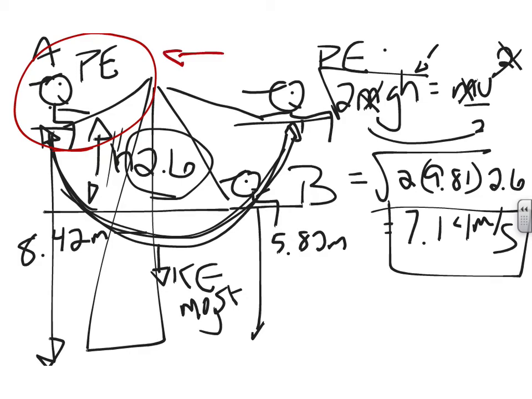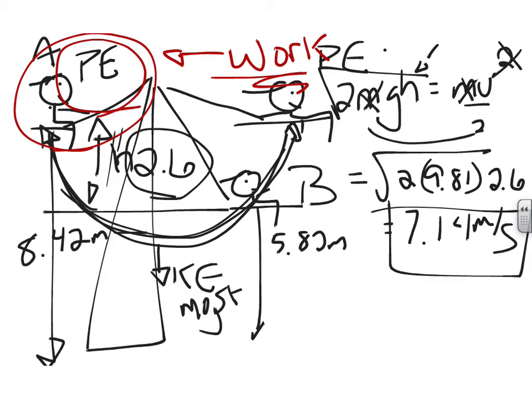So the only reason she got up there is because somebody, it might have been her, did some work on her. It might have been her swinging back and forth and leaning back and forth a bunch of times, or it could have been her dad behind her giving her some shoves. Either way, somebody did work. Somebody applied forces over distances and gave her energy. So the only reason she has energy here is because somebody did some work on her.